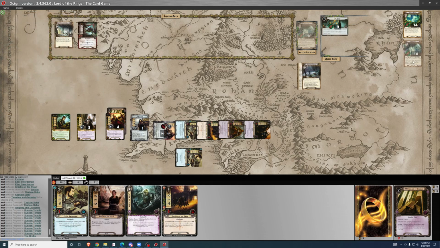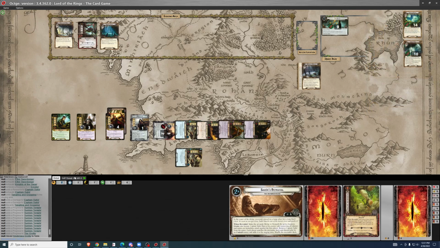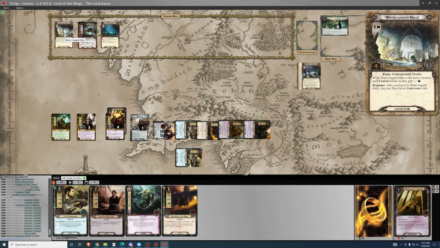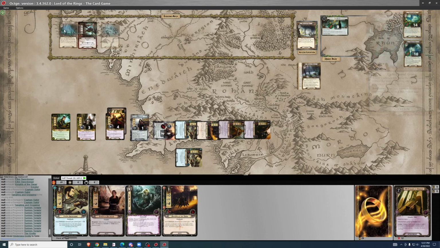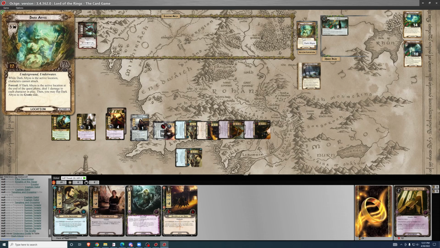So that's 2 grottos, or 2 underwater locations explored, and we got another one incoming. I'm gonna go ahead and travel to Waterlogged Halls, but I will not flip it immediately this turn. Well, maybe I should. I mean, yeah, let's flip it immediately. While Dark Abyss is the active location, characters cannot attack. If Dark Abyss is the active location at the end of the quest phase, deal 1 damage to each character in play. Okay.